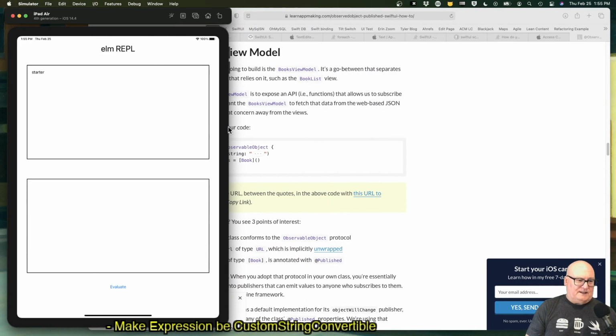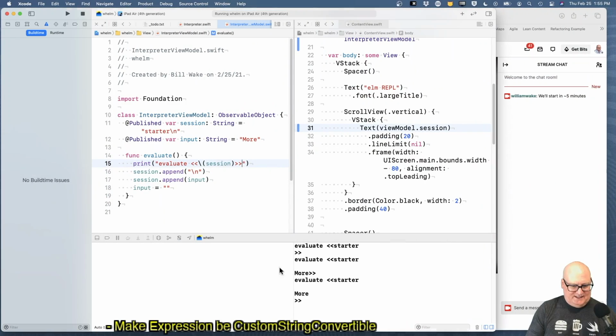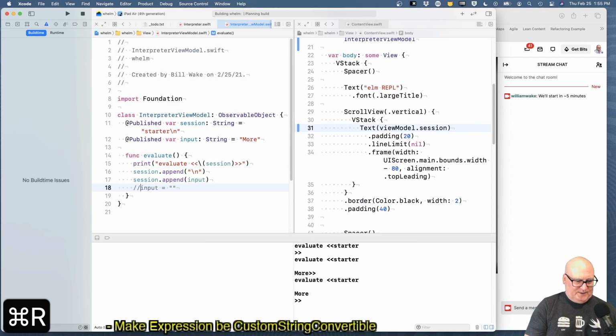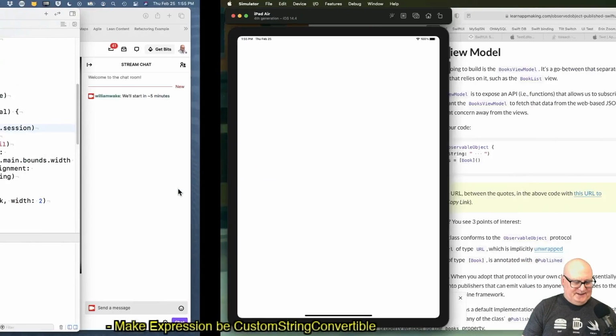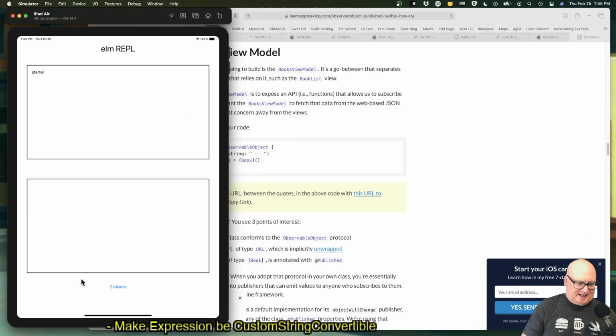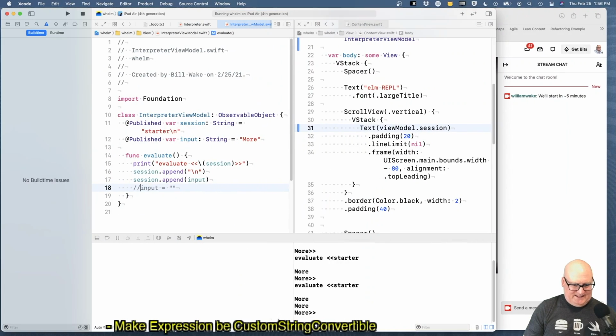Oh, I cleared input. Okay, let's take this line out. Eventually we will put it back, but I just want to see things growing. I know intellectually it's really working, but let's see it. Okay. Yeah. All right.